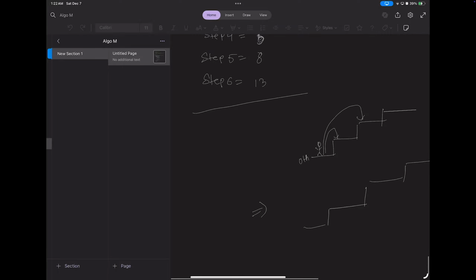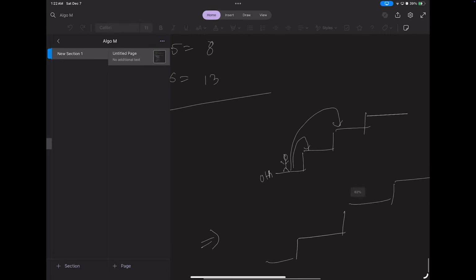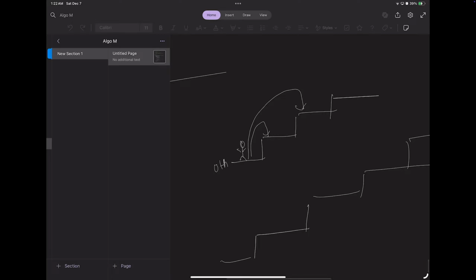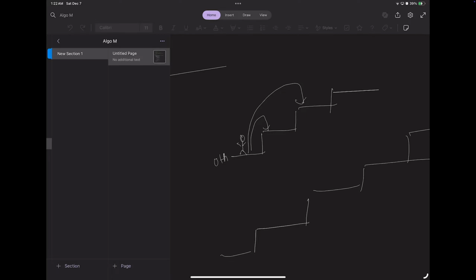So suppose we are at step 0, and we can go two ways. Either we need a target, right? So suppose we need to go to step 1, then only one way is possible, that is one step at a time to step 1.